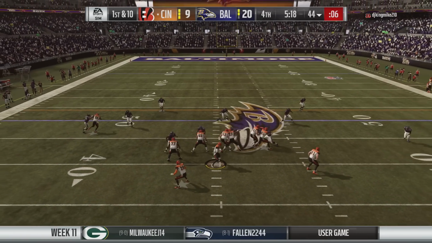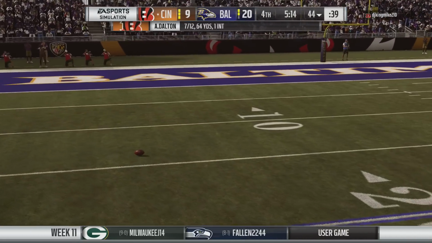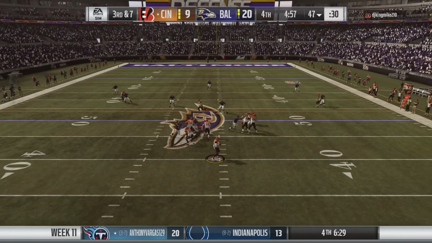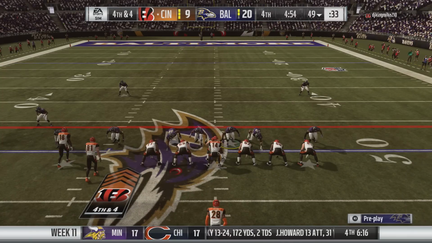Baltimore is bringing up the defense. He's dropping back. Looks like he's got one-on-one. Oh, no. Look at the coverage came over. Looked like he had one-on-one, but the safety came over so quickly to put an end to that. 3rd and 7. Throws to the flat. Just nothing going on. So he's going for it.